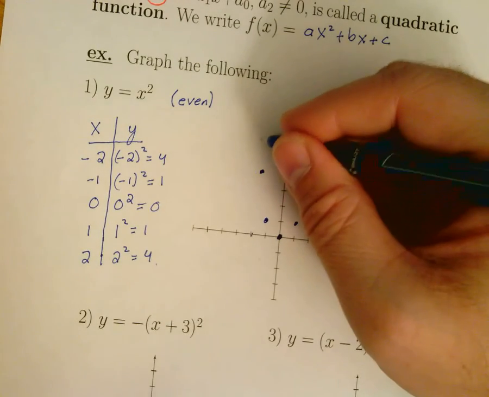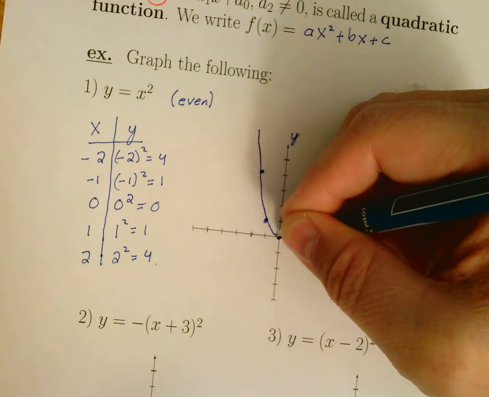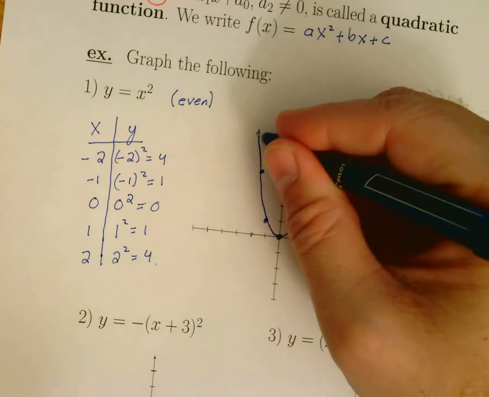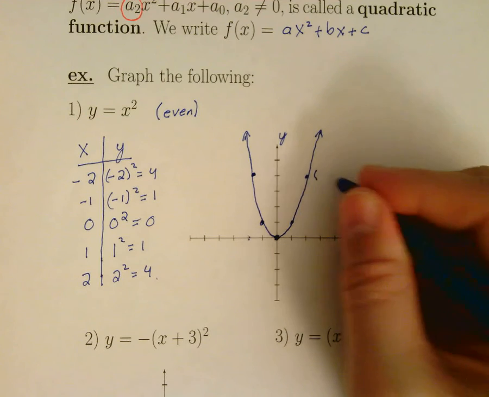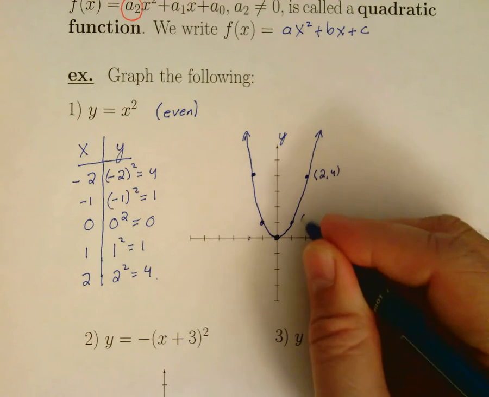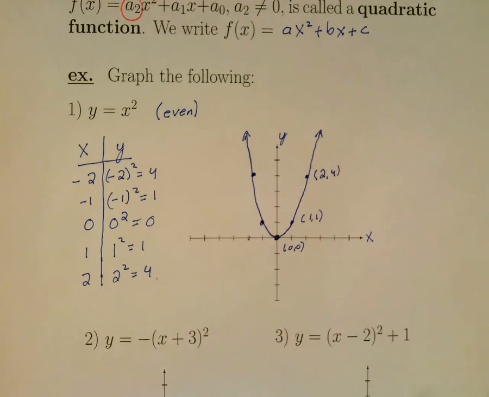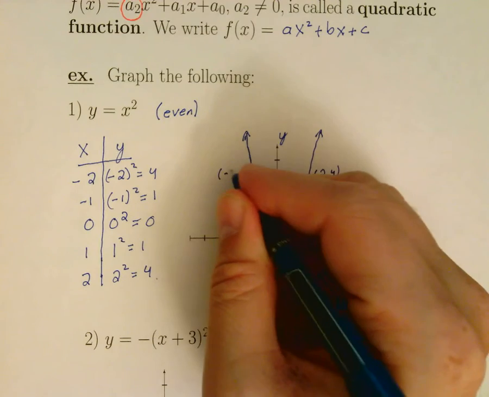Now let's see if I can draw this really well. It's kind of hard to get it to look nice. This is going to come up. All right, hopefully that's the best I can do. But that's going to be our graph. And again, these points here, like for example, this is going to be 2, 4, 1, 1, and 0, 0. So it's basically the same as the symmetry over here. So we're going to have negative 1, 1 and negative 2, 4.